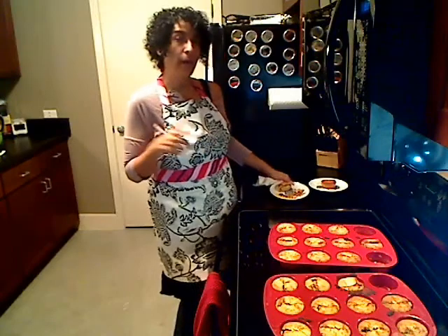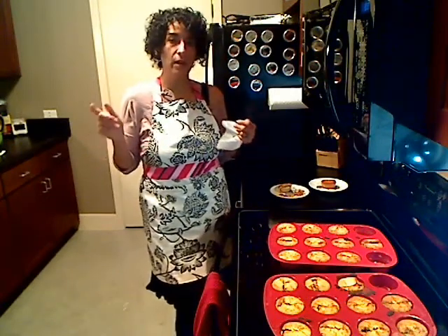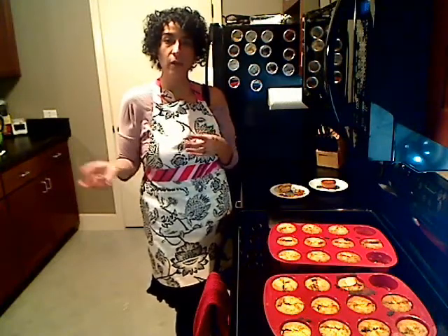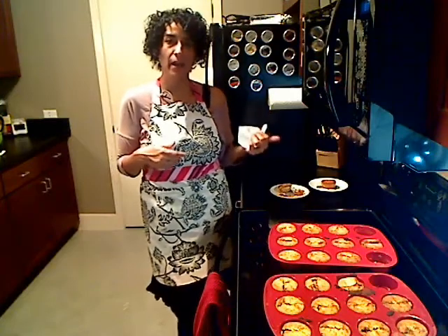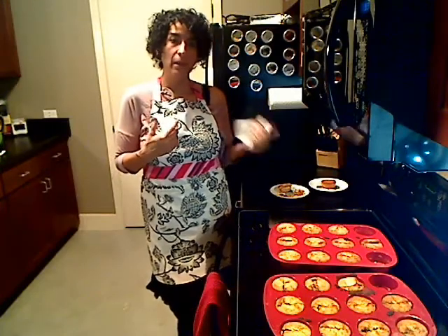So this is definitely a winner. And the thing is, I've been meaning to try out the applesauce as a substitute for olive oil. I've been meaning to do that for a while. In this recipe today, I had actually meant to use olive oil, but I didn't have any on hand. So I was like, all I have in my cabinet is vegetable oil and peanut oil. Then I remembered — oh wait, I have applesauce, let me give it a try.